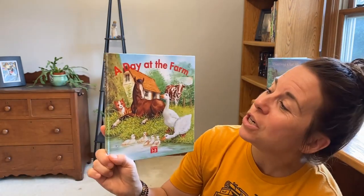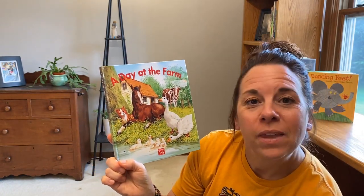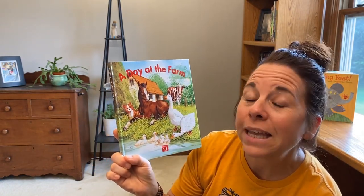Alrighty, friends, do you feel warmed up? Well, let's settle back down. It's our first book of the day. I am going to share with you A Day at the Farm. Have any of you visited a farm lately?